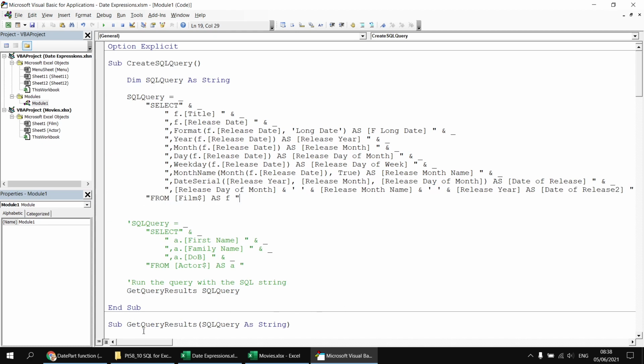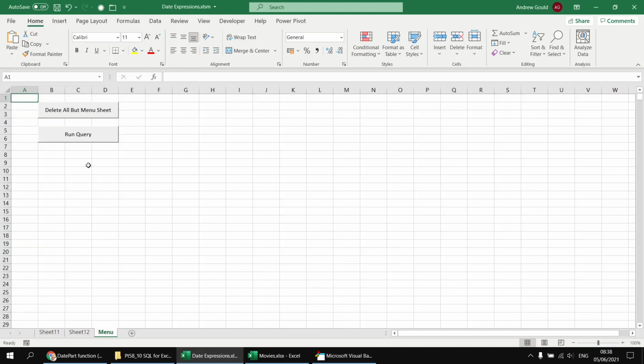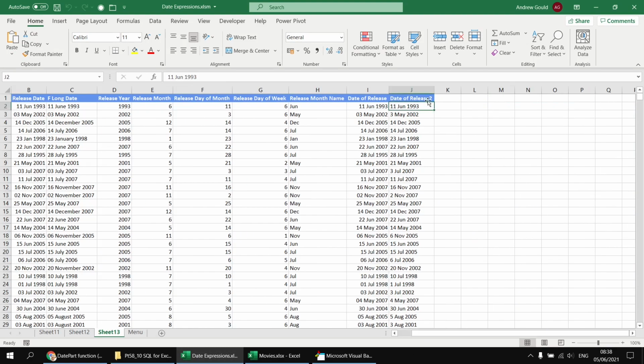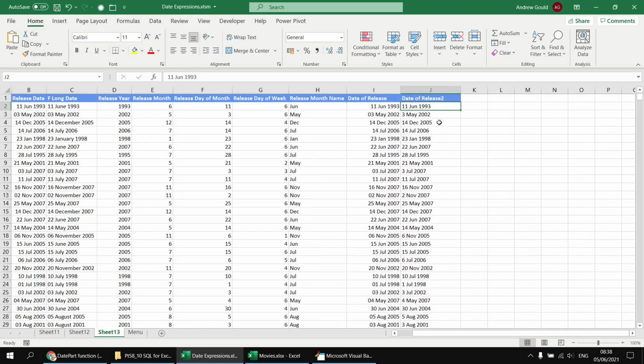And then if we head back to the menu sheet and we run that query, we end up with a new column, which is again, this time clearly text. You can see that it's left aligned in the cell and it's showing you the 11 June 1993 text rather than the short date format.